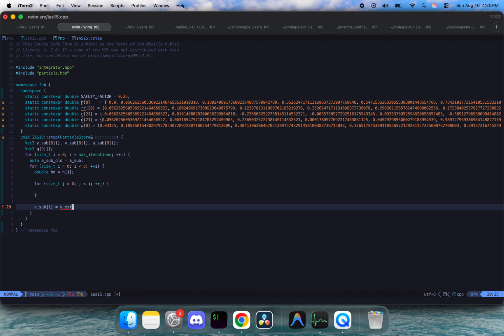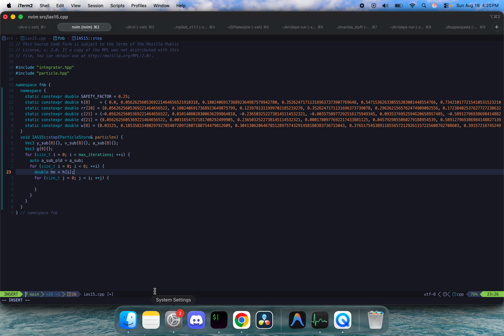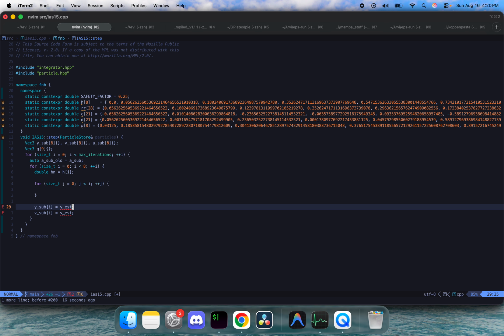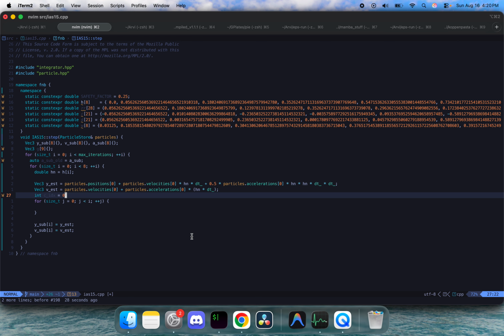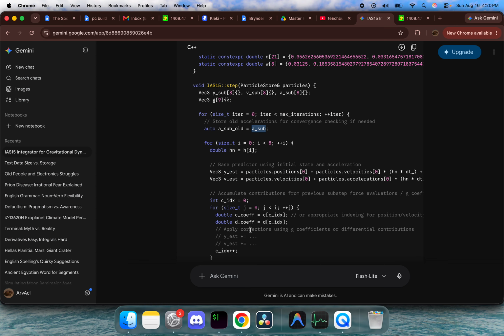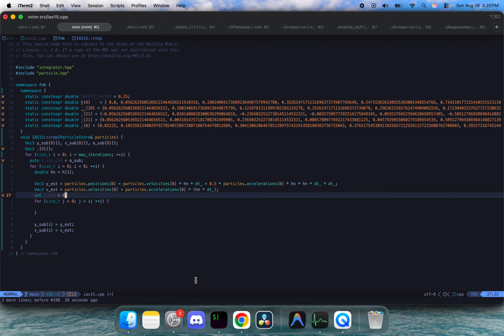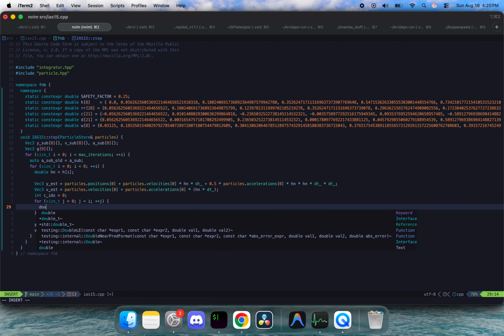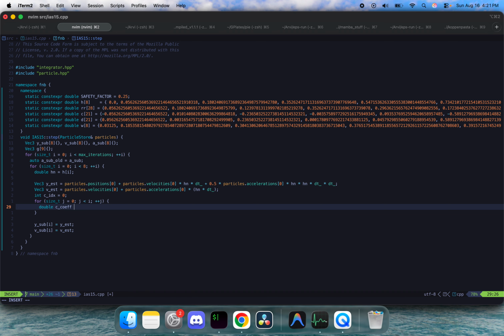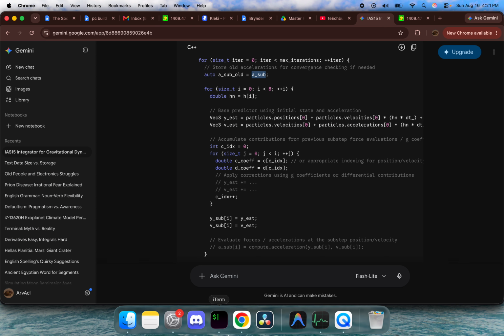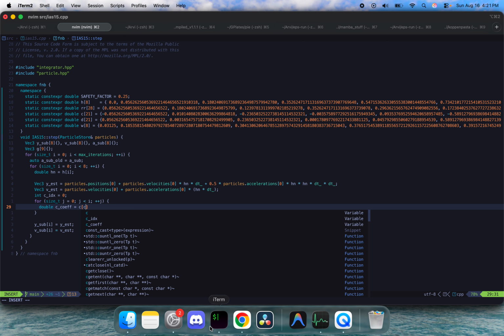As far as you're concerned here, yeah, so A sub old is A sub some. Right, there is literally this entire thing here. It's within this J loop. Yeah, I'm just thing, but a double C coef, so the C coefficient is C index.